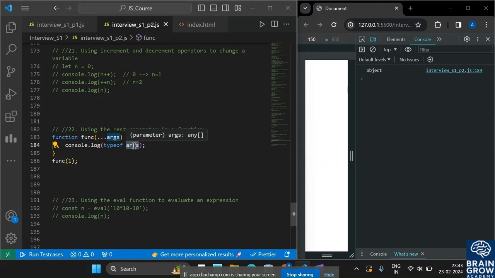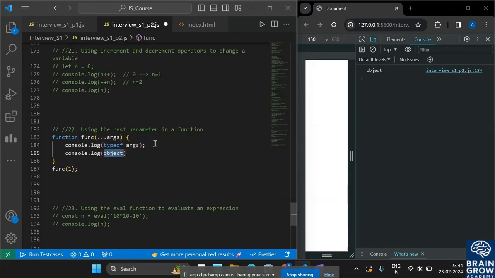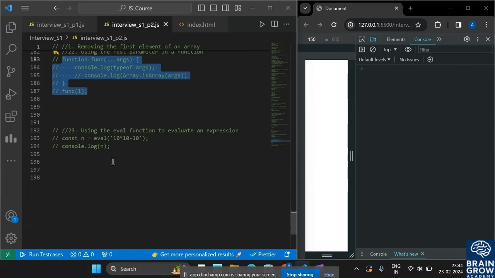Also, when we use a rest parameter, the function accepts any number of arguments and stores them in an array-like object called arguments. So let's say console Array.isArray and pass arguments. You can see that arguments is not really an array, so it gives false. And an array is also an object, so it denotes object.